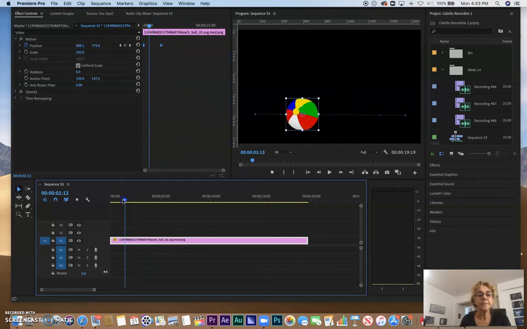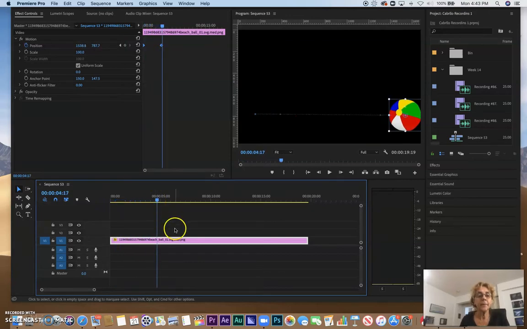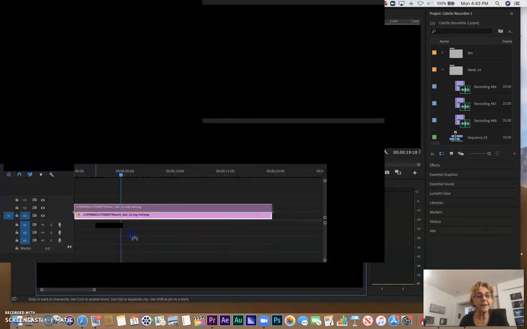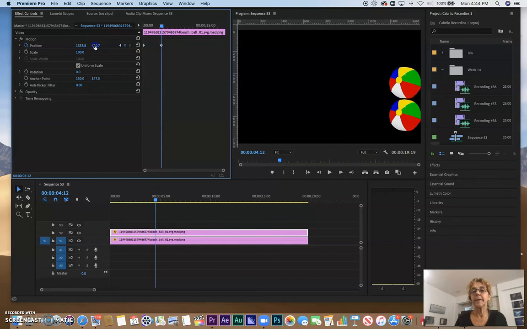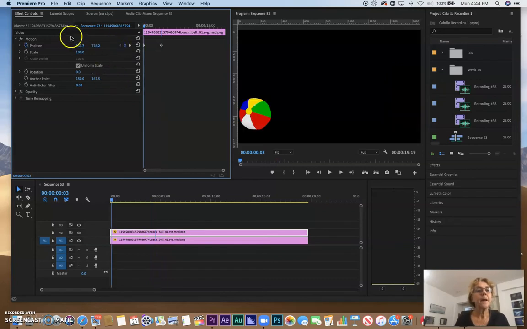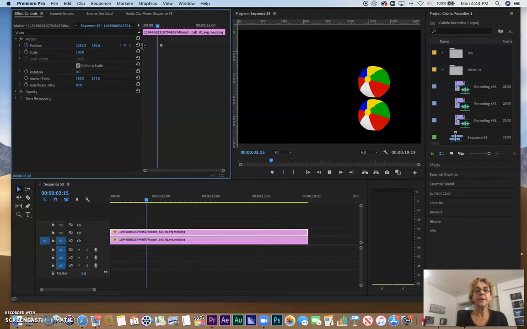Okay, so here we have this ball and it moves across the screen at a particular speed. Okay, let's see how we could adjust those speeds. So I'm going to click on my timeline and hit my Option key to copy it up above. Okay, so let's move the ball up. I'm going to go to this keyframe, move it up here, and type in 480 on the vertical position. Okay, and now if I go to the first keyframe, I'm going to type in 480 on that position too. Okay, so there I have the two balls with the two keyframes moving across the screen.